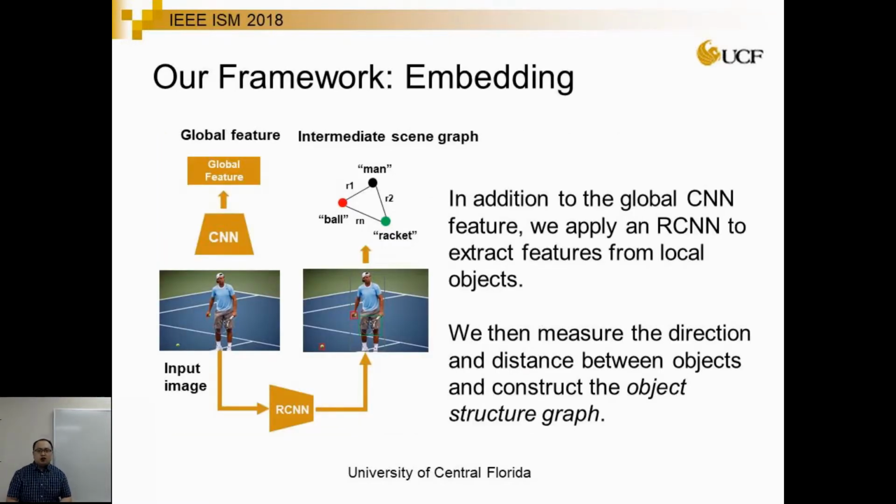We first detect objects from the raw image, and then retrieve their dense features from the RCNN network. We also extract global content from the original scene as the reference vector. And this step is the same as the state-of-the-art techniques. With the detected objects, in addition, we record their relative distances and directions in order to integrate the structure between the objects.